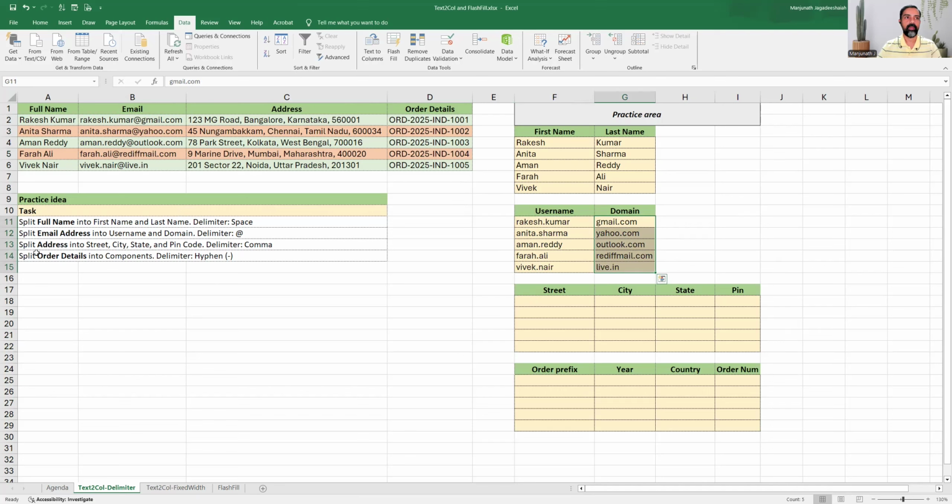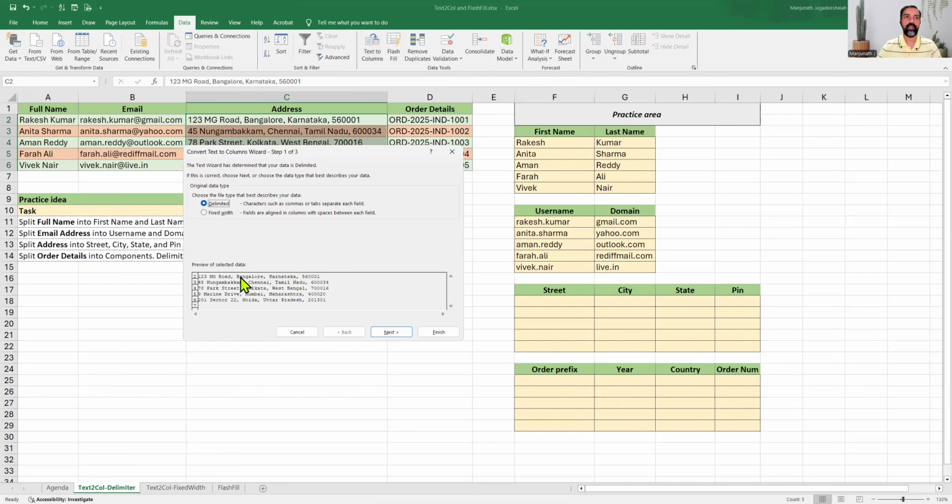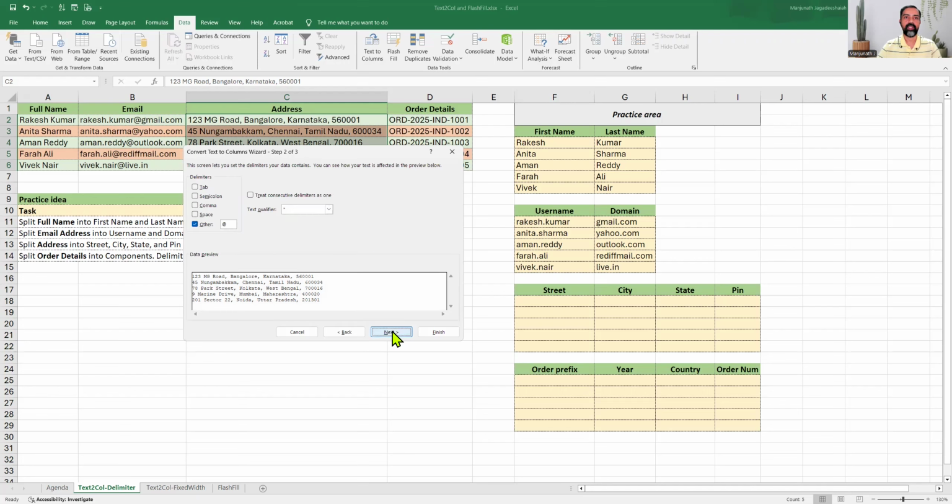Let's move on to the third practice idea. Split address into street, city, state, and pin code. For this exercise, we are going to use comma as the delimiter. Again, select the address column. Go to the top and select the text to column button. Keep it as delimited. Press the next button. This time, select the comma as the separator.